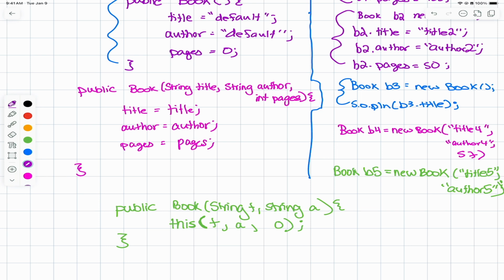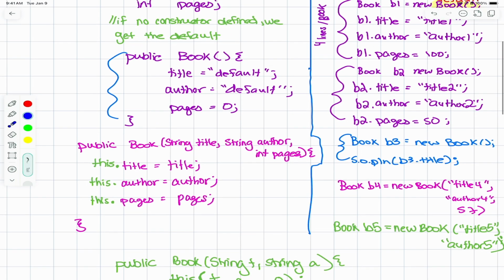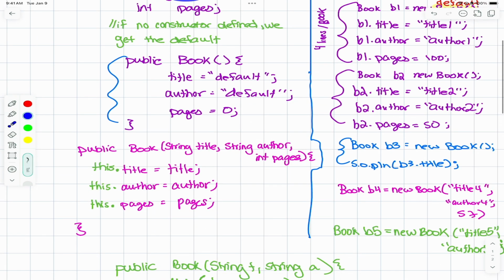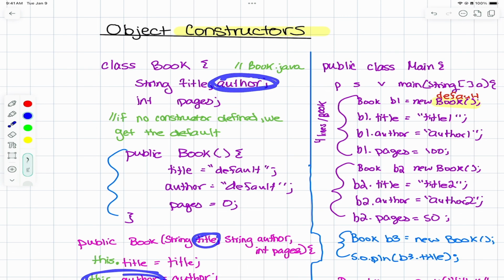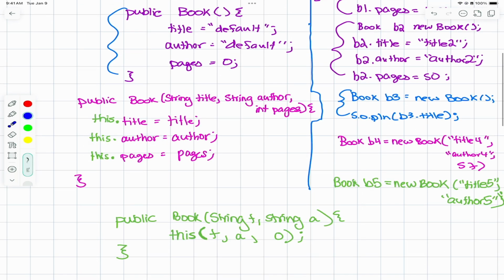So what can you do? You can use this keyword. If we see this dot, and this dot, we're talking about this object. So not local title, this object's title. So now it knows that you actually want to use this title on this side, and then this one over here, it will find the closest title variable. It will find it right here. This author will find this object's instance of author, whereas this author right here is going to lazily find the closest locally scoped variable. And same with pages. So just another way that you could set up your constructors. It's just kind of worth noting.